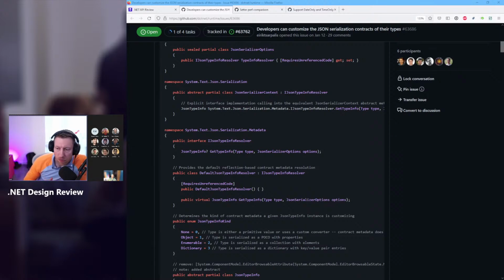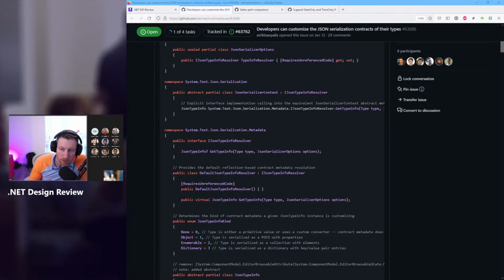If I were to write a JSON type resolver for data contract serialization, I would not derive it from the default one, and I would not mix these two things together by deciding whether I should handle it and, if so, calling the base, because then if somebody wants a different prioritization, they can't use the resolver that I wrote.